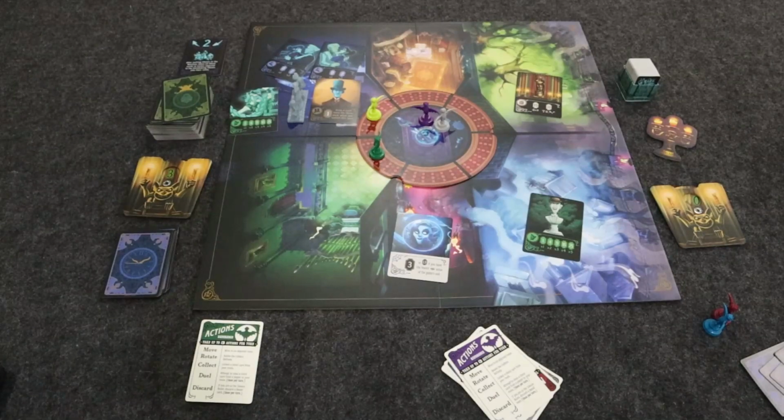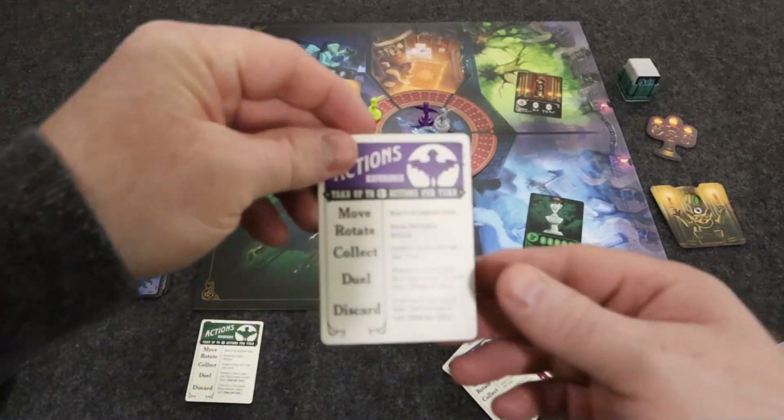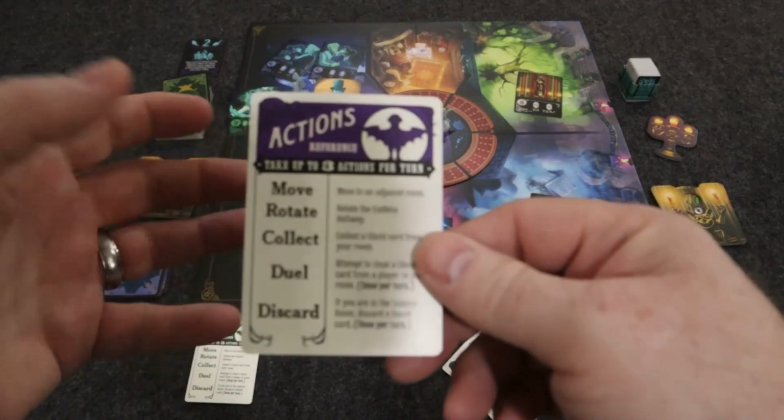So every round when the event phase occurs, you're going to go through those steps and resolve a new event card. After that, everyone gets to do the action phase. So everybody gets to play out their actions before the next round. All right, so let's go over what actions you can do. On your reference sheet right here, you have all the actions you can do.